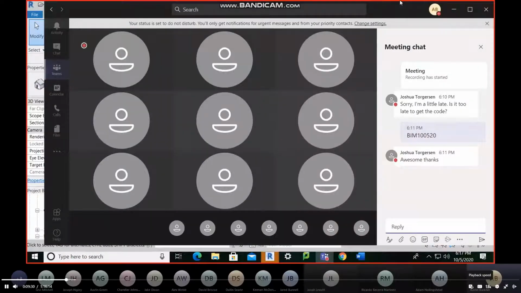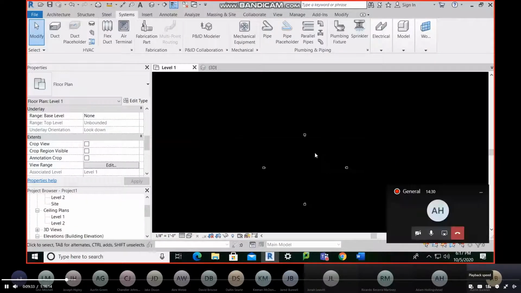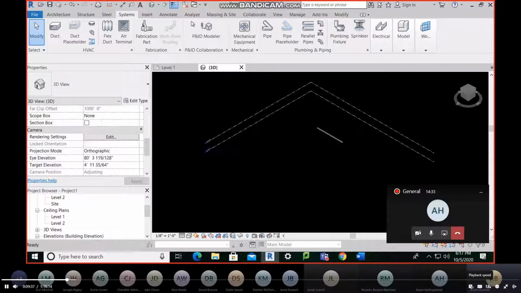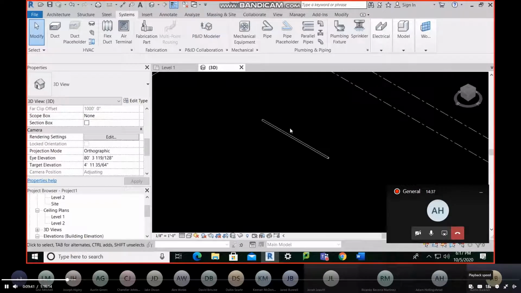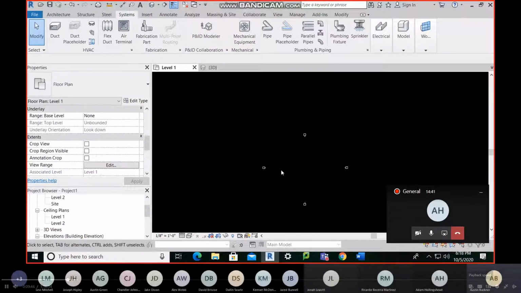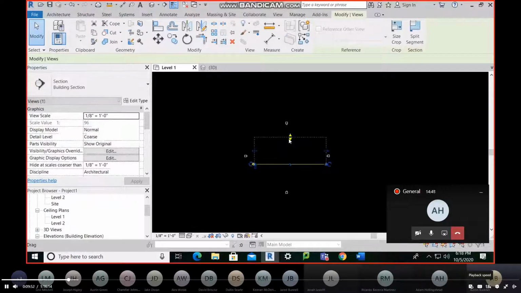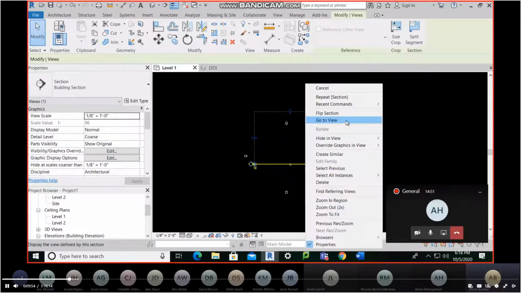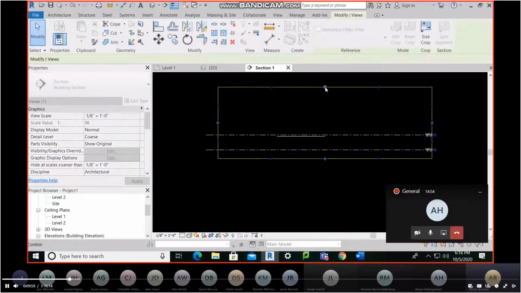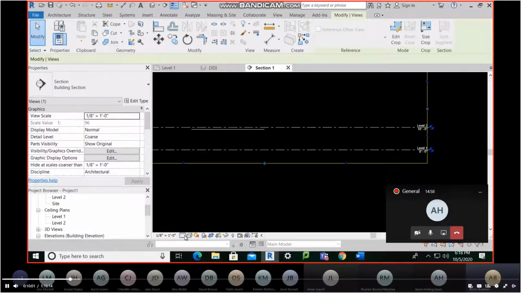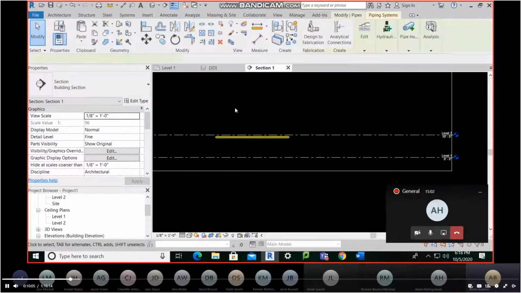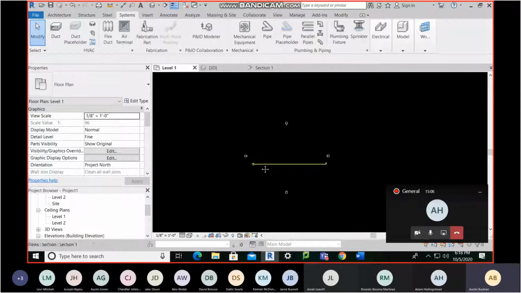No worries. Okay. So a couple things just happened right there. One, our view range didn't change. It didn't affect anything. But I ended up making a 3D view, and I can see that my pipe is there. So now we just got to track down. Even though I drew it in at 9 feet, maybe I accidentally drew it on level 2, or something's missing. So I'm going to create a section cut right here, and I'm going to go inside, and I'm going to raise this up. I'm going to try to track down this pipe. Right now I can see it. So we're trying to just track it down right now.